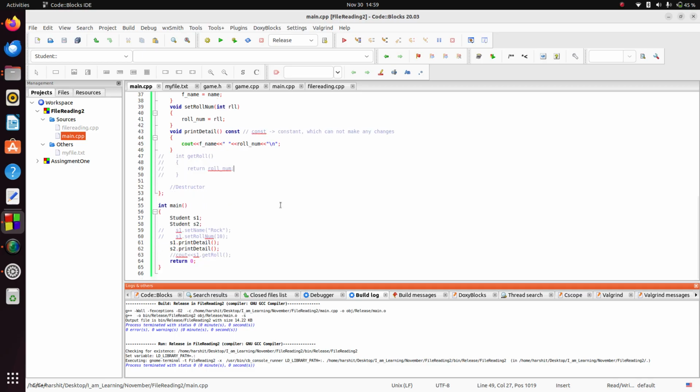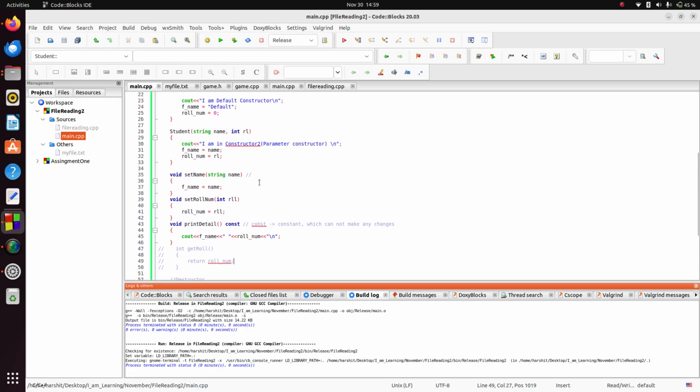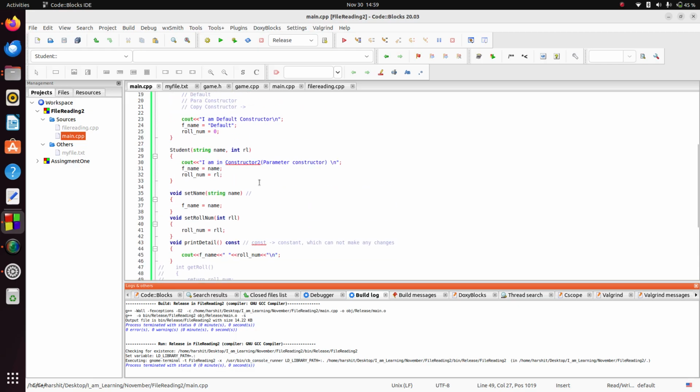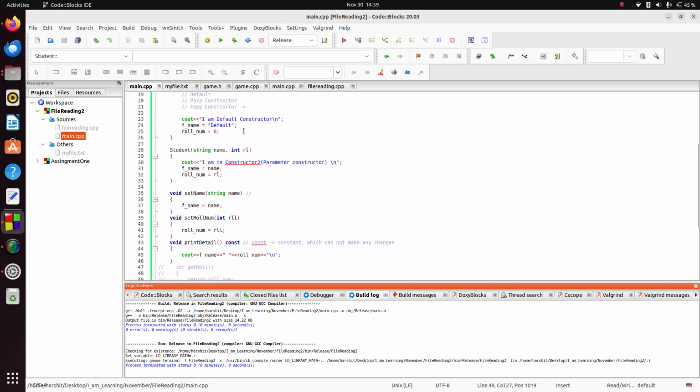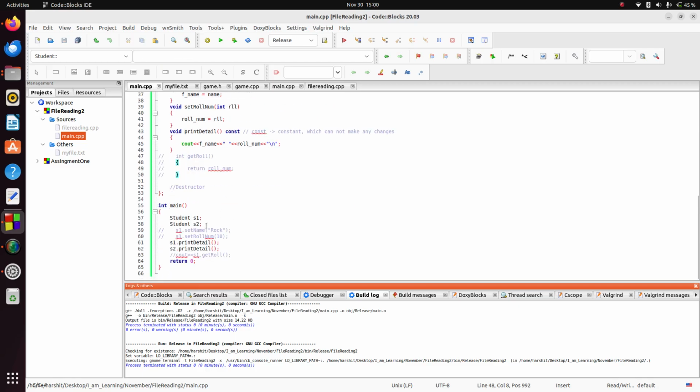Now you see, it is not very helpful to give the default value default 0. What if we want to assign values at the time of creating an object? In that case, our parameterized constructor comes into the picture. Let's say I'm creating an object s1 and passing a few values.